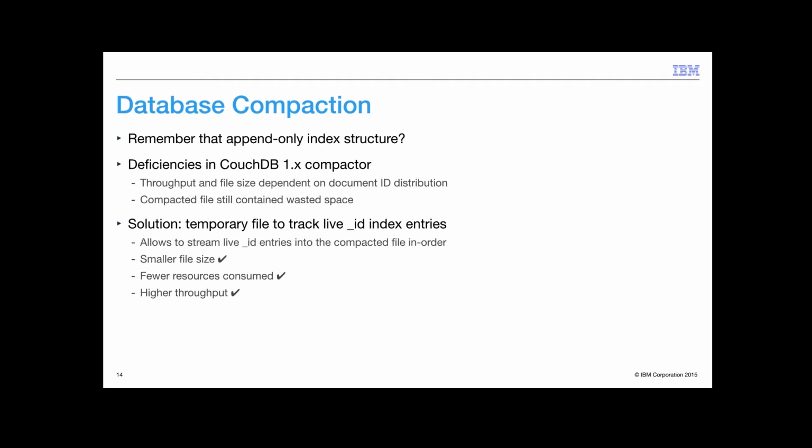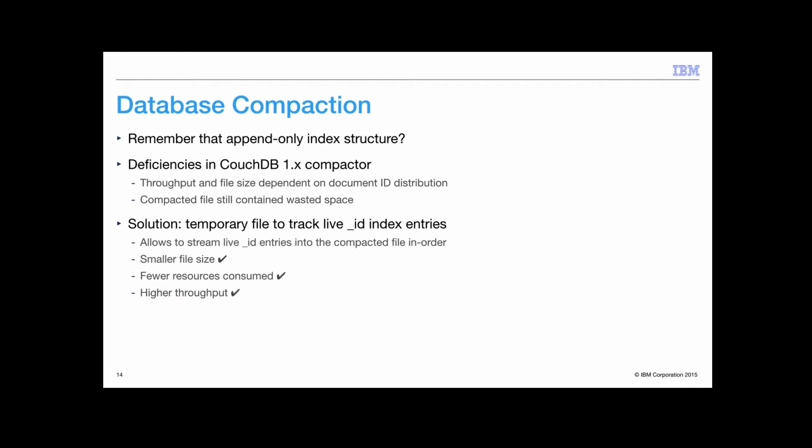So it's a win-win-win as far as the compactor is concerned, and aside from being much more performant overall, it also makes the system more predictable in terms of the resources that it consumes, regardless of the way your application chooses to assign IDs in the overall space, right? And so I think this is something that we've seen quite often in heavy-duty production usage of CouchDB, certainly within Cloudant and also within reports that have come in through the open source community in general. And the new compactor, I think, is going to be a very welcome addition in that front.